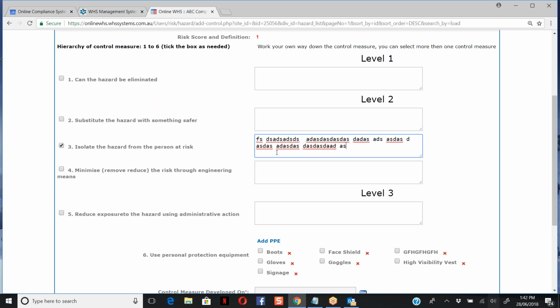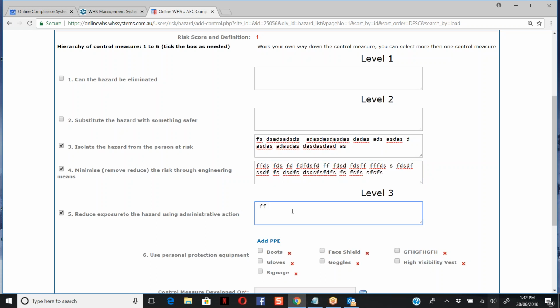So you've got to work your way down this list here and identify all the control measures that you're actually going to implement. Minimize through engineering means and so forth. That might be, for example, signage, or bollards and all that kind of stuff again, or it might even be a siren like a lot of people do, or a chain over the front section when it's in use.